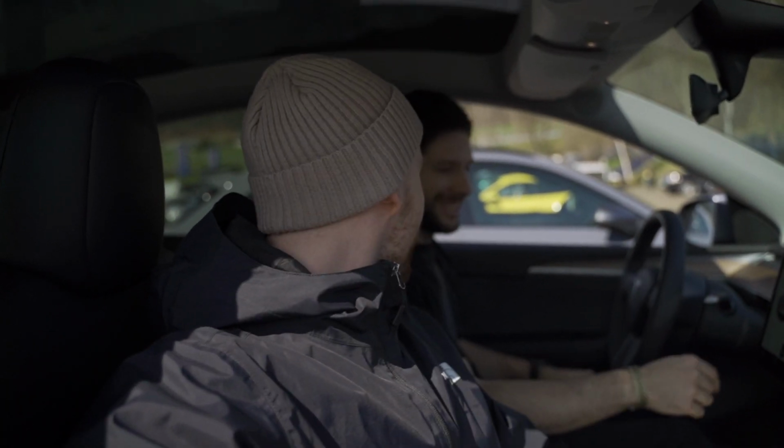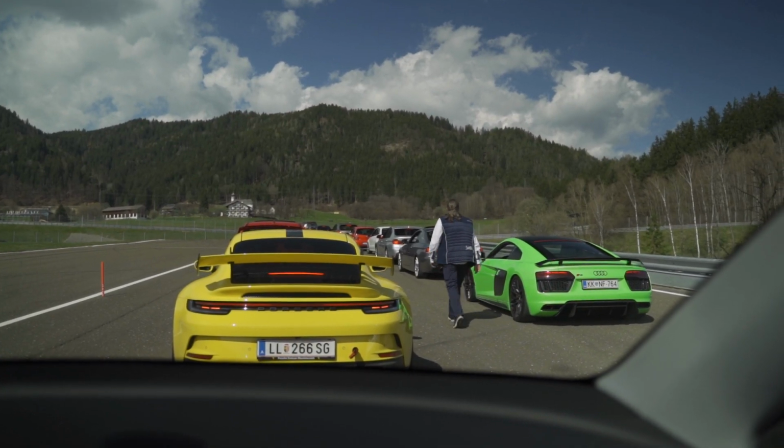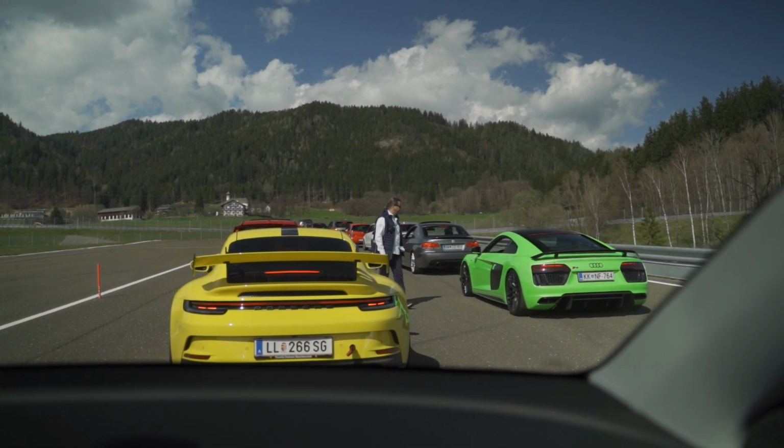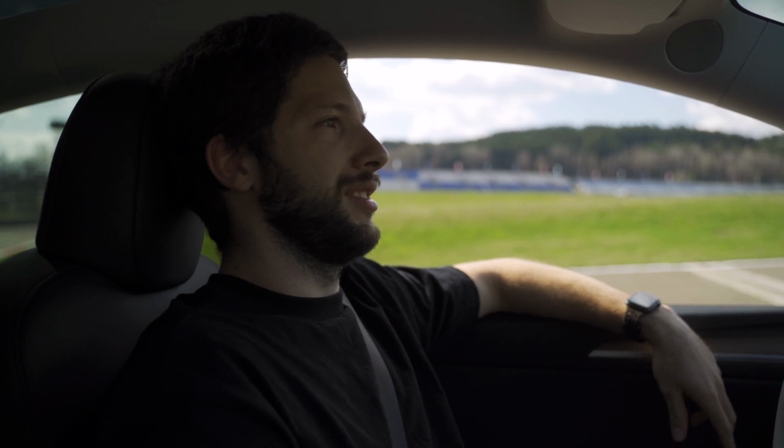So here it is, guys. Finally, it's my turn. I fully trust Dima, so let's see what we've got. Here's the starting grid. Looks nice. It's the third time today, and I'm still very scared. I mean, on the starting grid, it's always a bit scary, but once we are on the track, it's okay.